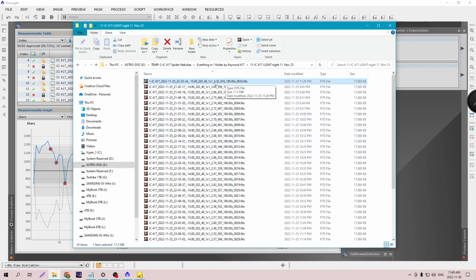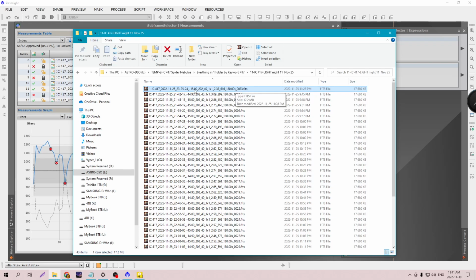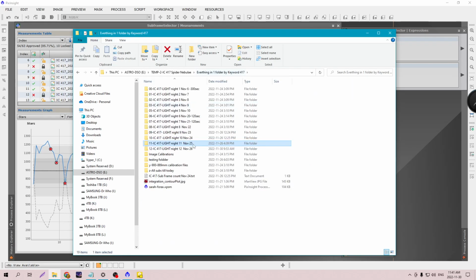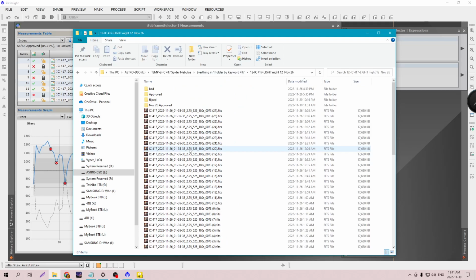And when I double click this and I put it in PixInsight, well, it is razor sharp. The stars are really, really, really round. They're really tight. There's a whole lot of them. So without even using PixInsight, Nina, and I've double checked this in PixInsight, already gave me the reference frame. Now this is not the folder from the 26th. That was from the 25th, but I want to show you something.